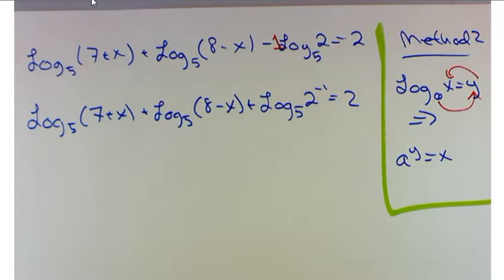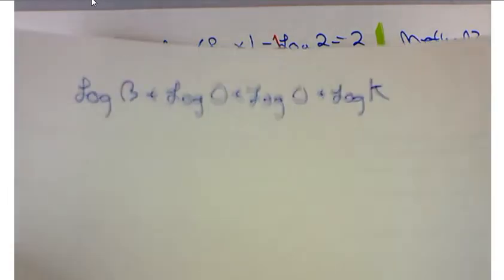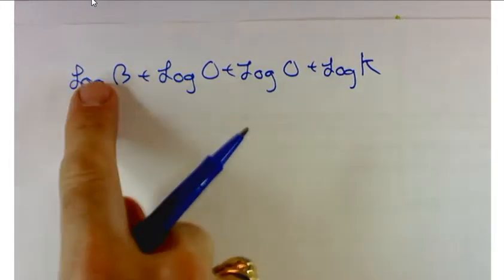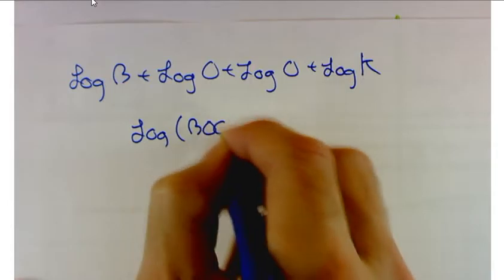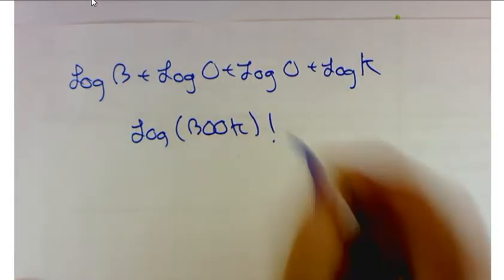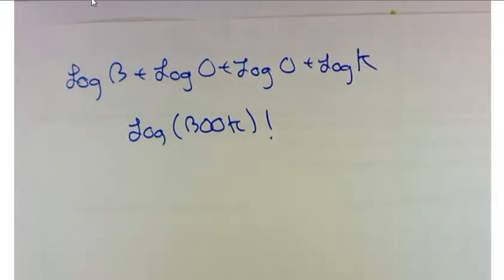Now, you remember my joke a little while ago, right? And the idea was to rewrite something that's a sum of logs as a log of a product. Here's another one. If you have the sum of logarithmic terms, it turns into the log of the product. Ha ha ha ha. All right.